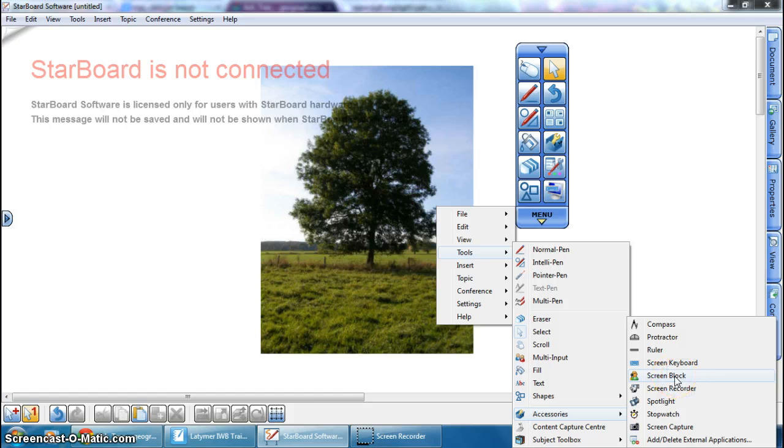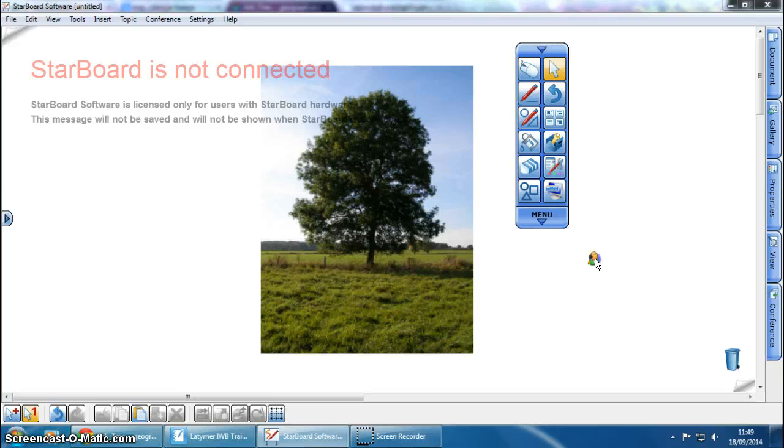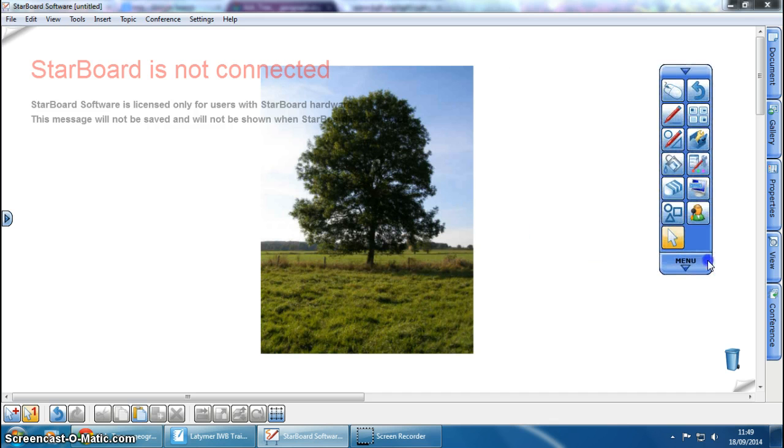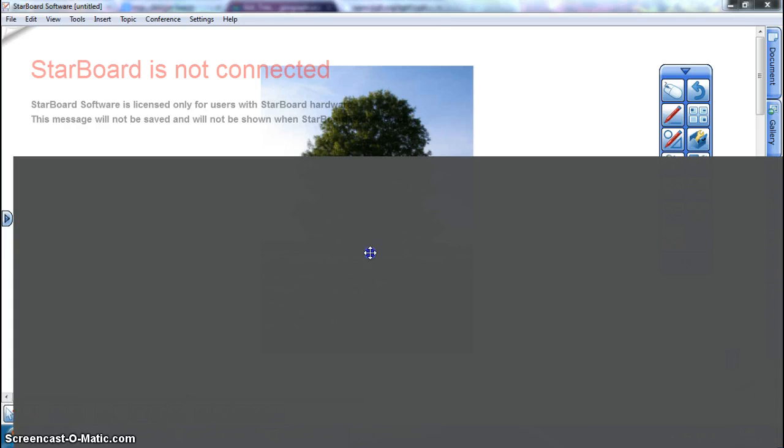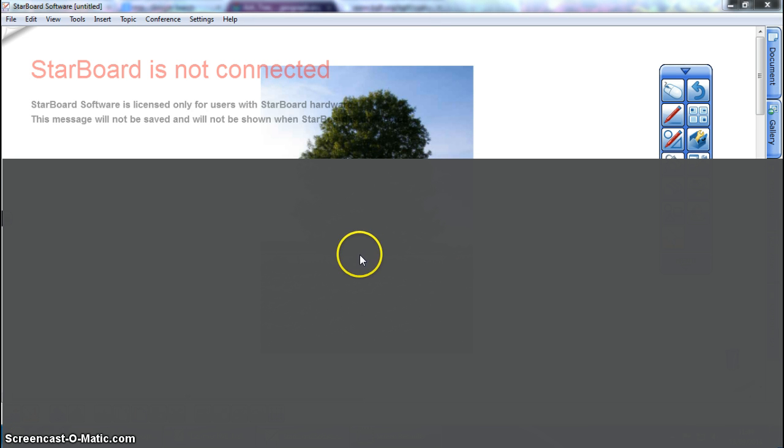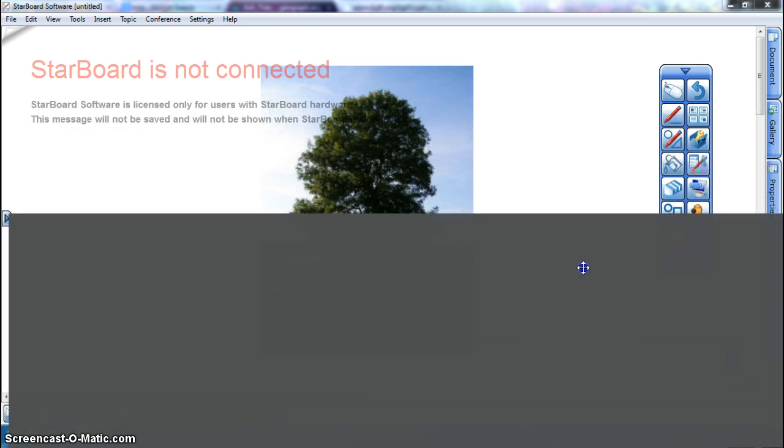Now you can keep doing that every time, that's your choice, but if you want to add this to your little toolbar, if you click on it and hold and then drag it, it will let you place it on the toolbar so you can turn it on and off. Because unlike other screen shades, when I turn it on, it covers the entire screen. It's just a big square that you can move anywhere on the screen, but it's just one big square. You can't save where this goes. It's either on or off for all the slides. In fact, the whole computer.